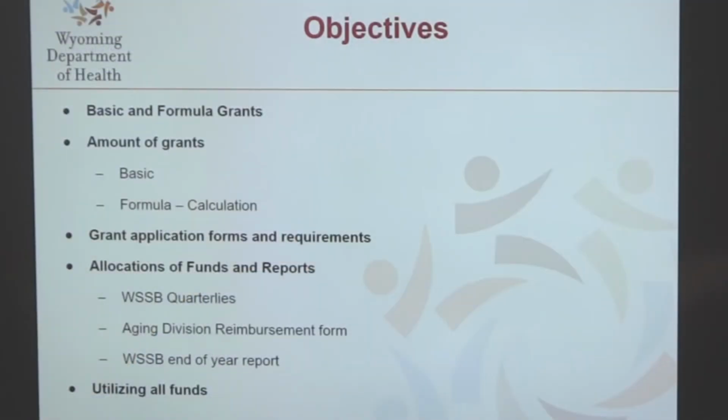award for each center. Along with this, we're going to be reviewing a handful of documents that go along with the grant application forms, the requirements therein, as well as the reporting aspects after the awards are granted out, what your organization will need in order to submit and request funds from this grant reward each year. And along the way, we'll be talking about a handful of key components that go into utilizing all of these funds for your senior centers.